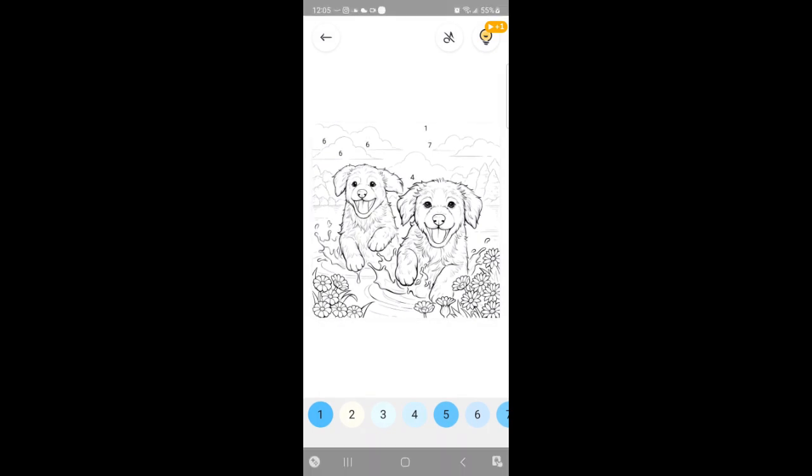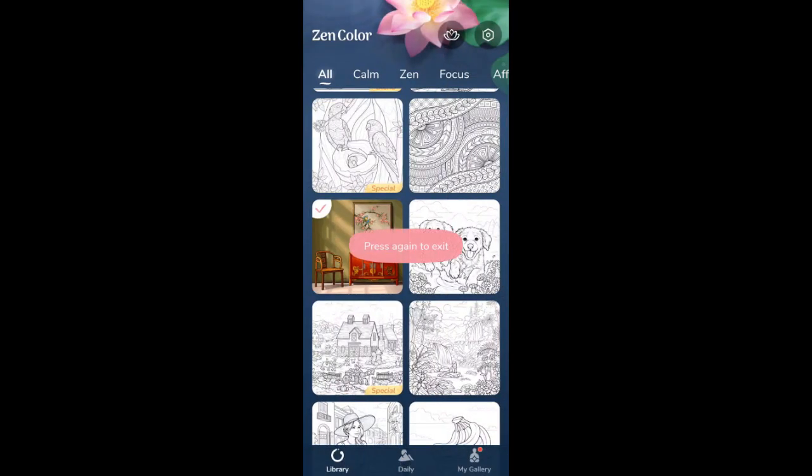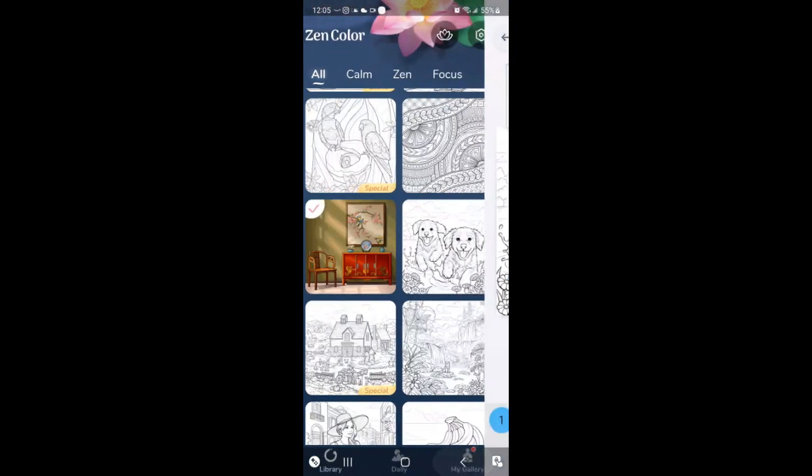All right, back to the phone here. See how we can get out of this. Keeps telling me to click it again. I do, and it opens another picture. I guess it's exit out with the phone button.